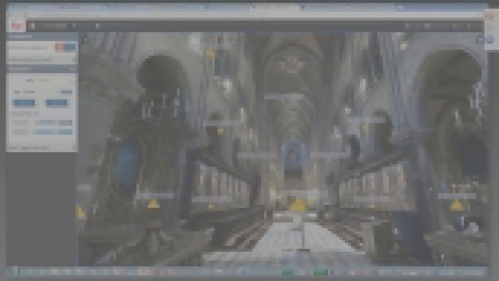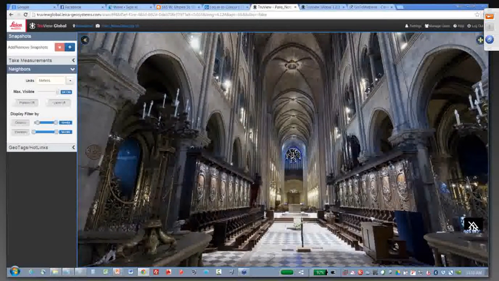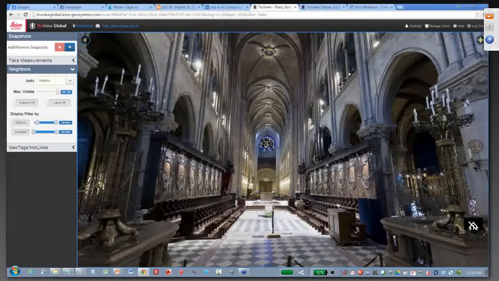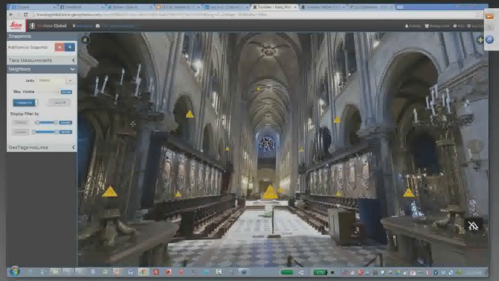If I'm not interested in seeing the neighbors, another filter, I can just turn them off. Say, nope, not interested in seeing them right now. I want to take a nice clean screenshot, or they're just in my way. When I turn them back on, they come on, but they've actually turned their label off. Maybe I don't care about the names of these positions, but if it is important, I can turn those on, and there I can read the names. So I have complete control there.